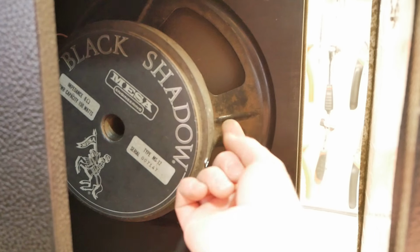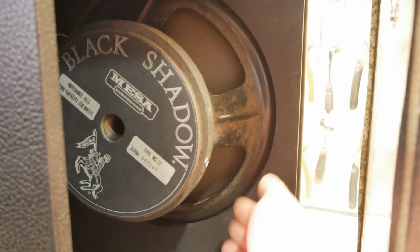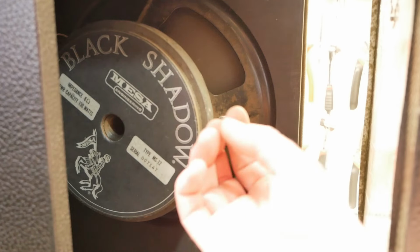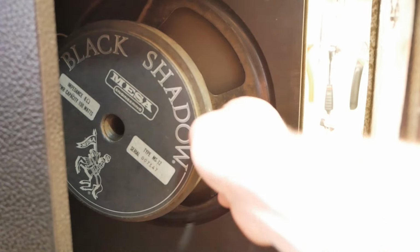Besides that, the basket looks in good nick. That looks like rust, but it's actually just dust, so we can carefully clean that off. Looks almost like desert dust, like really fine silt. So we'll vacuum off what we can and then slightly damp rag to get off the rest.